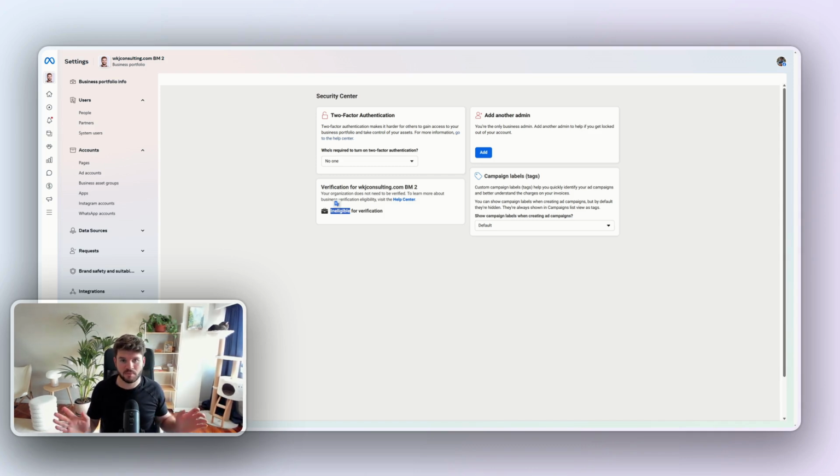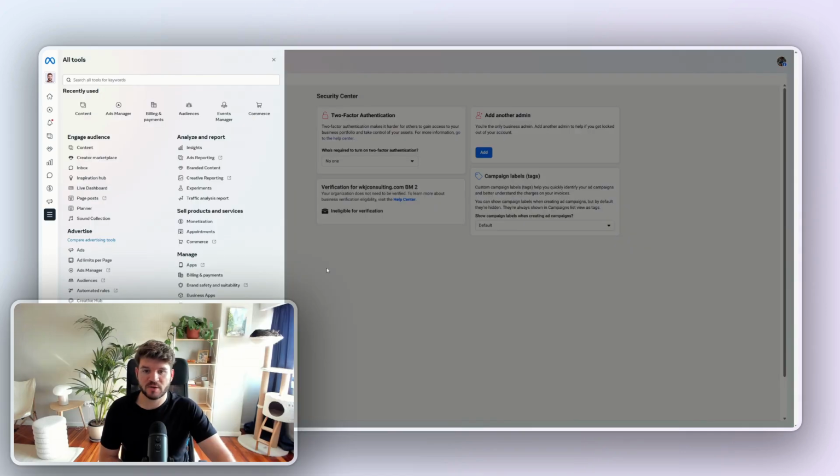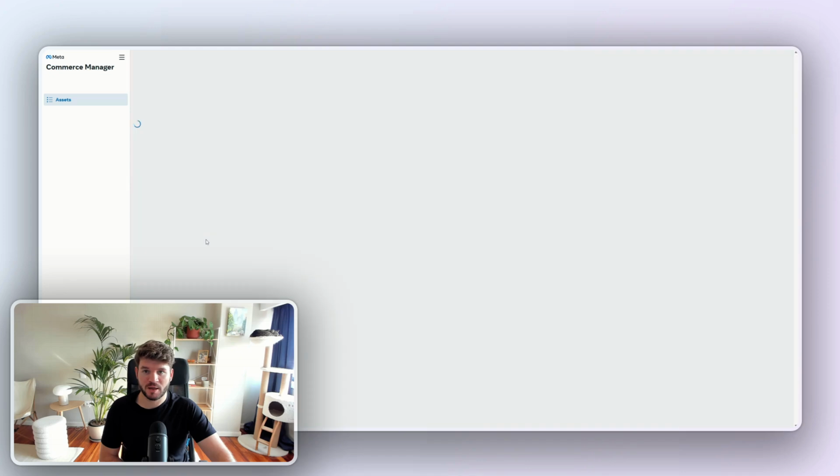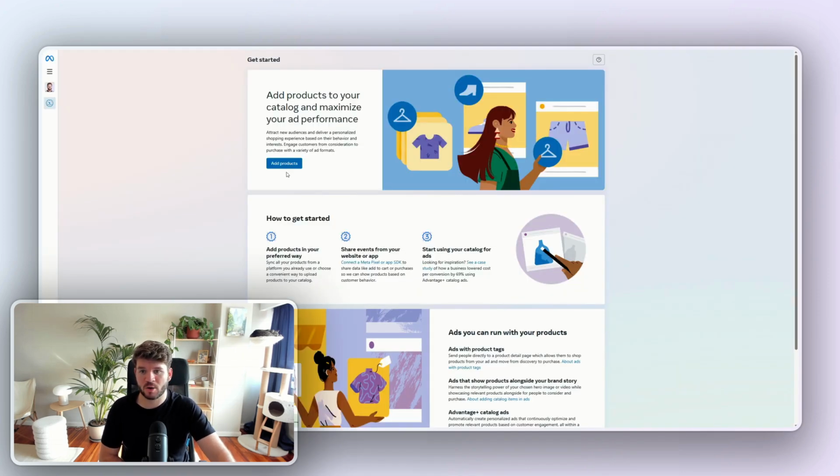This verification is great. It's going to protect your business from getting restricted as often. When you connect with other businesses on Meta, it's going to show that you've passed the verification, and it'll give you a lot of great advertising benefits like increasing your daily spend limit. We're going to make ourselves eligible for this verification by creating a blank product catalog, Facebook page, and commerce account. Commerce companies are required to go through this verification. And that's kind of the trick here, is that we're going to be creating this temporary setup to make our business portfolio eligible for verification.